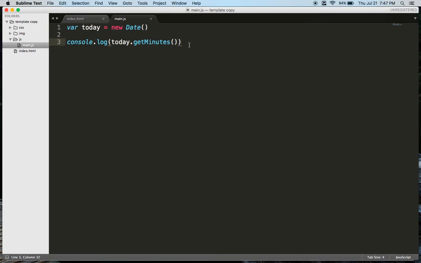So if you want it to not look that way, this week's project is actually going to be to create a clock and convert it to non-military time. Change it from being a 24-hour clock. So the date object is pretty straightforward, basically exactly what it sounds like.